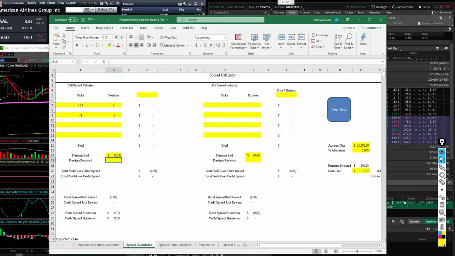Where's the ideal place for this to go? Doesn't have to be Anthony that answers this. Ideal place for a vertical spread to go. There you go, Michael. Always with any sort of vertical, any sort of combination of verticals, which would be a butterfly, broken wing fly, even a calendar, the best place that you want to go is to your short strike, because that will minimize your exposure to your short and will maximize your benefit from owning that option. So in this case, best place to go is 13.